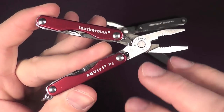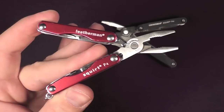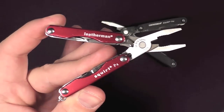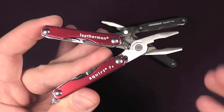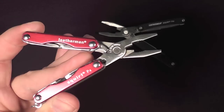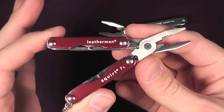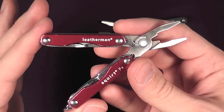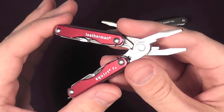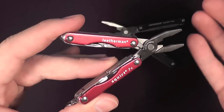So the Leatherman S4 — let's talk about that for a moment. It was the tool, and I'll show you some of those features now. It's the scissors version of this, and it's geared more towards personal grooming and those sorts of needs, whereas the P4 is more for handyman type stuff, but very light-duty handyman stuff. So for a long time, you had to choose: do I want the one with scissors and all that complement of tools, or do I want the one with pliers and its complement of tools?